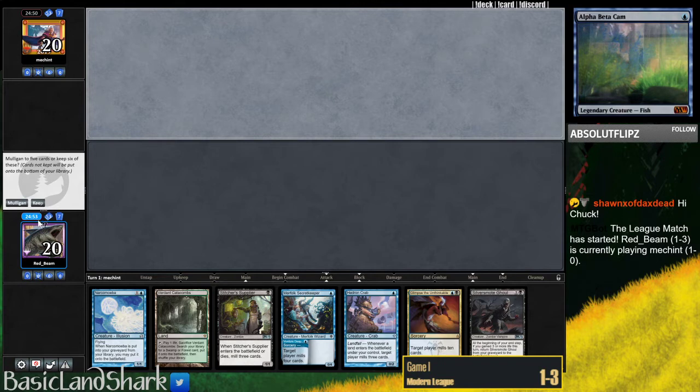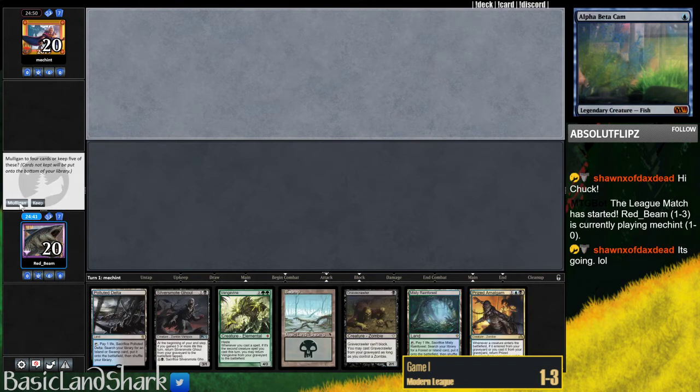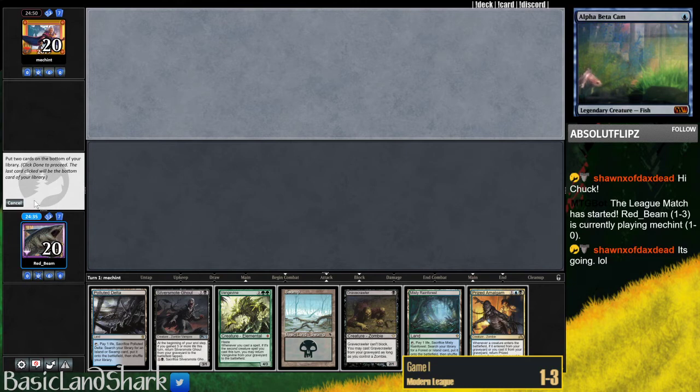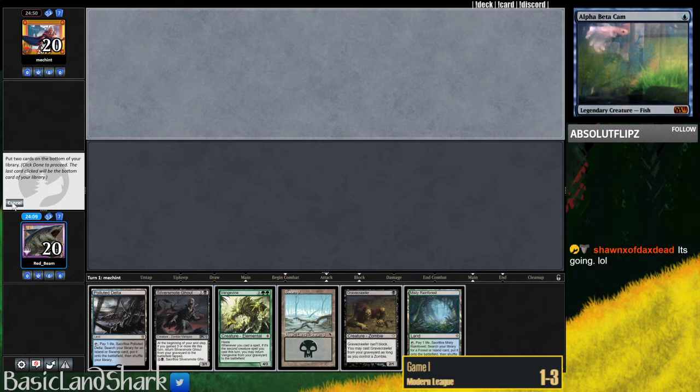Two one-landers. All right. Two cards to the bottom. I think we can bottom Prized Amalgam. Maybe that's unwise.